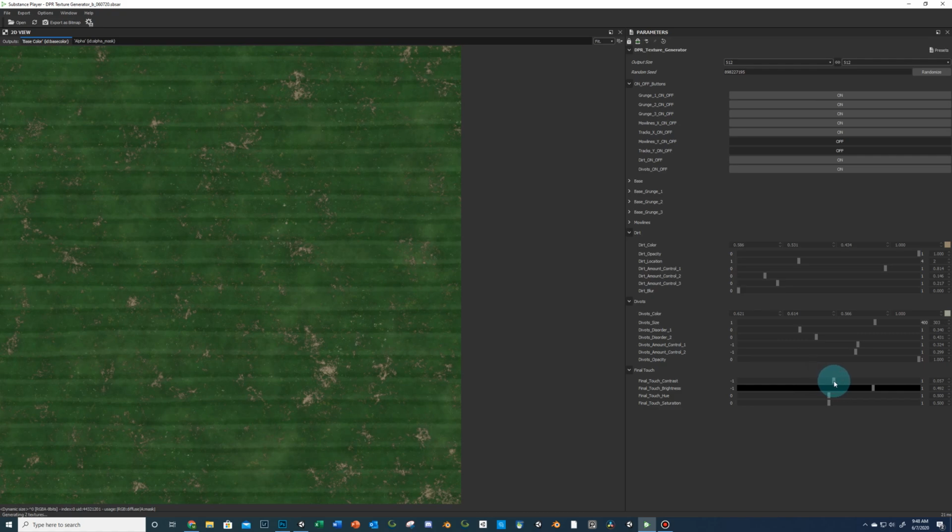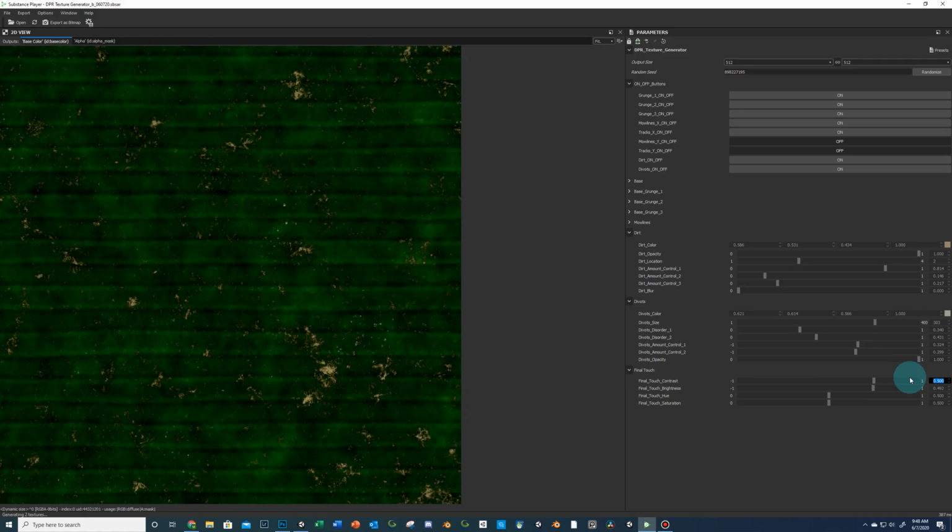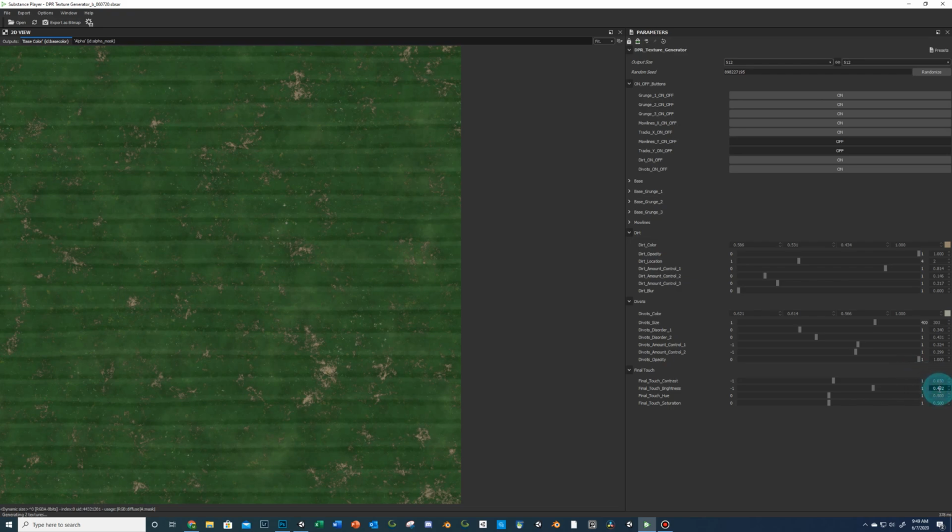So let's go ahead and push this out. Let me see if I can put this back to where it was, 0.5. That's not where it was. Maybe it was at 0.05. I'm going to put this one back at 0.5. Okay. So let's just output this and see what I'm talking about.